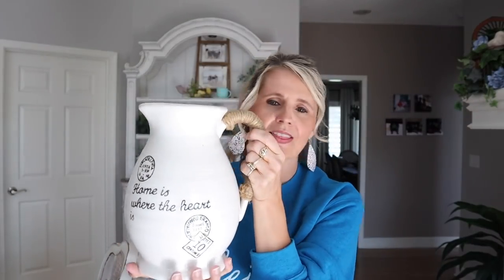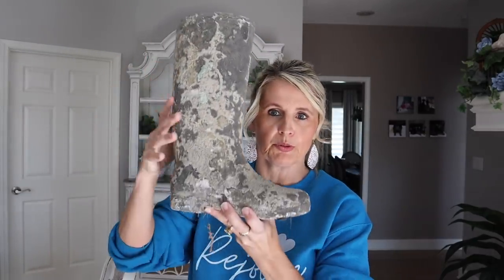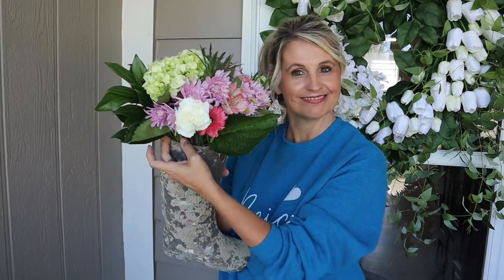So maybe the pitcher is too conventional for you and you're like, eh, that's not really out of the ordinary. What about using a boot? I got this cool old rustic boot — wow, it's really rustic. What about putting it in this, or maybe a really cute rain boot if you have one? I'm just going to move the flowers over to this. Look how adorable that is! I love that. I think I'm going to put these out on my front porch right now. So cute.